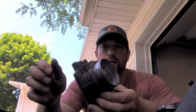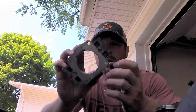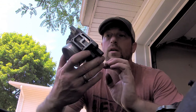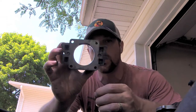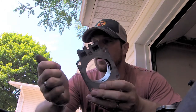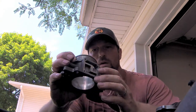So I got thinking, I bet there's somebody out there that bored this straight through and improved the airflow on these, because that seems to be a built-in restriction for some reason. So of course I went on YouTube and did a little research, and sure enough, you can get pre-bored or larger bore throttle bodies for your Jeep 4.0 liter engines.